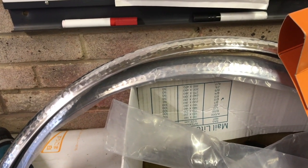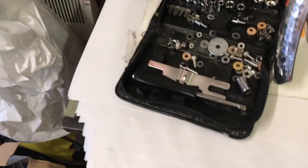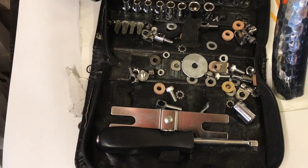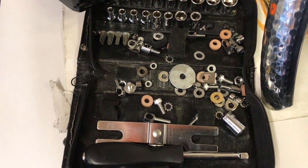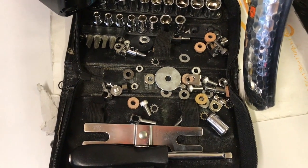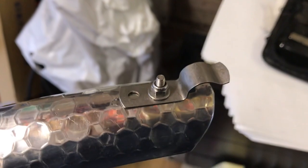So first thing we're going to do is have a look at the fitting options that we've got. Velo Orange give you a large range of fittings that you can use to fit these, depending on the design of your bike, whether you've got a traditional French bike which they'll just bolt on, or a British bike, or Japanese, or whatever. So we're starting with the rear mudguard, and I've put a couple of fittings on already.